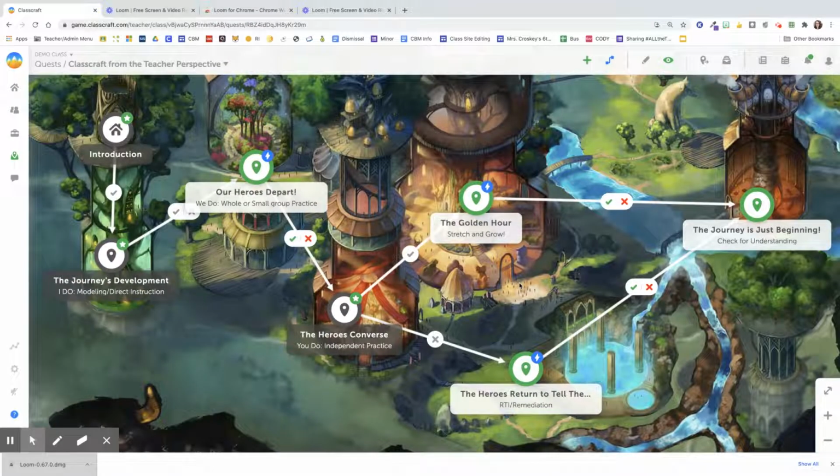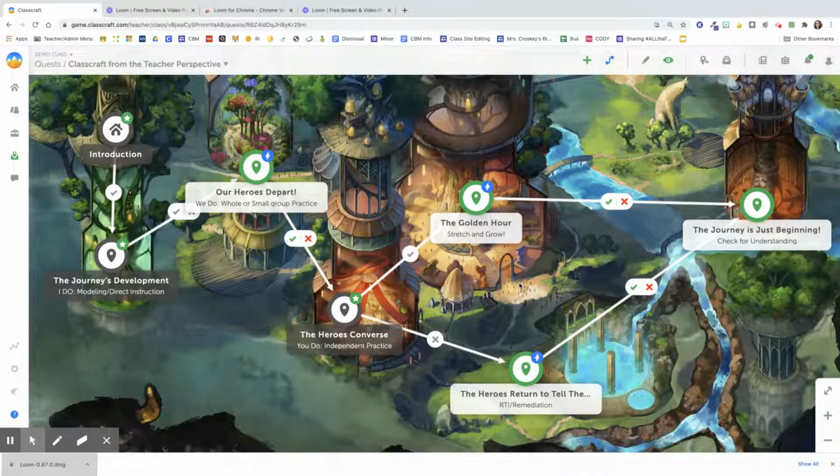So what's nice about this is that you can use this either within a single day's lesson, or if you're thinking about a lesson progression and you do a lot of front loading, you could have this set up over the course of a week. It really depends. It's also very helpful to know that you can modify any quest on the fly. That was one thing that really helped me when I first started.